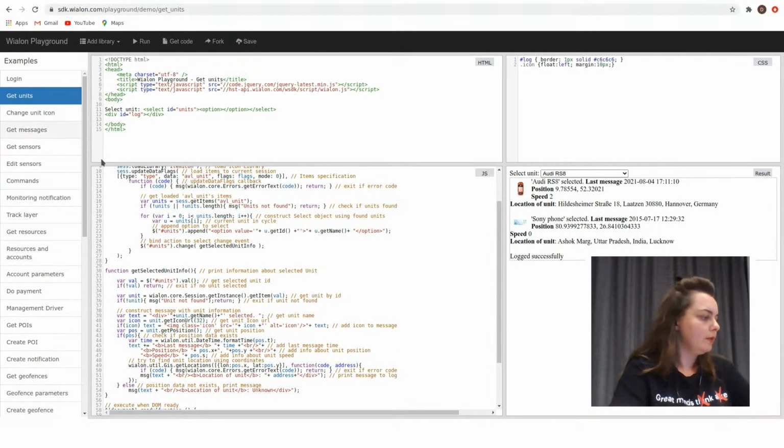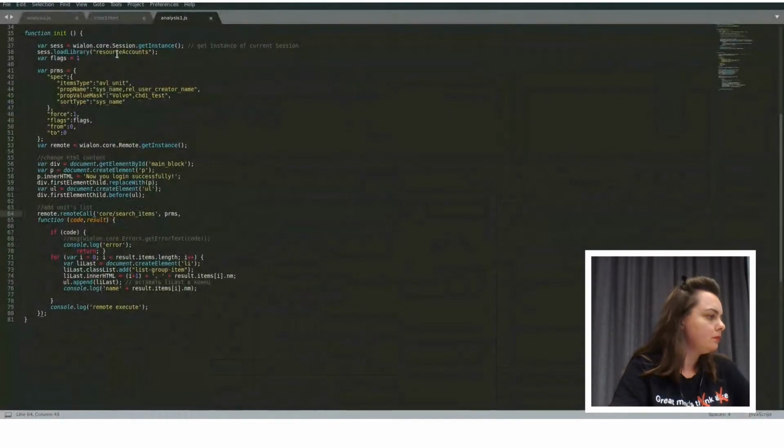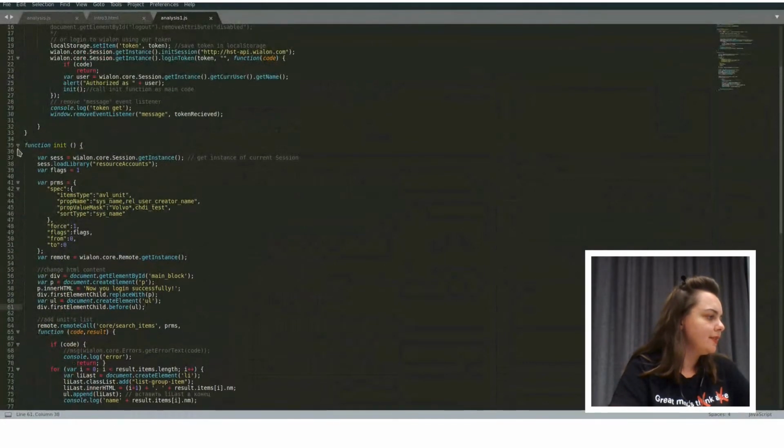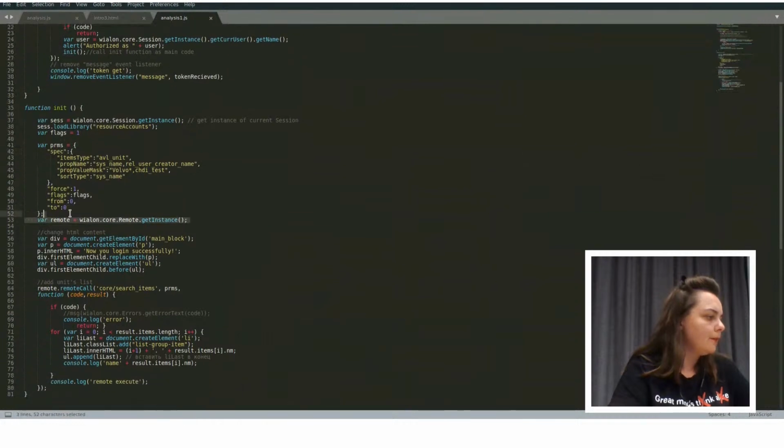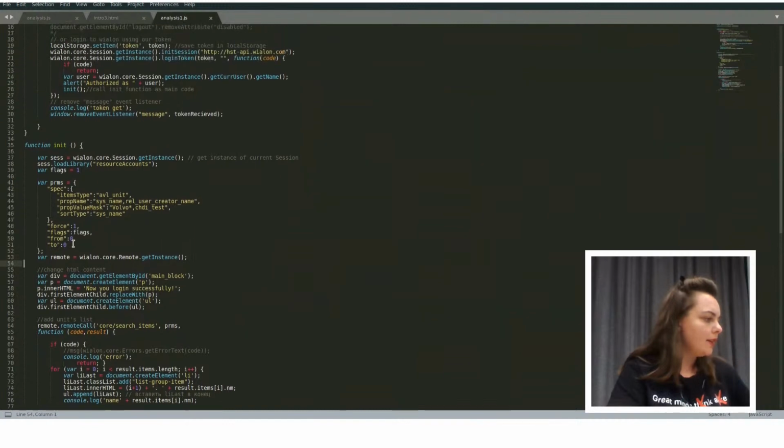I will open my code, and you can see that here I create a remote object. So Wialon core remote get instance. I create a remote object for the current session, and then before that I specified parameters to execute my request. Here in the example, I execute the request search item.